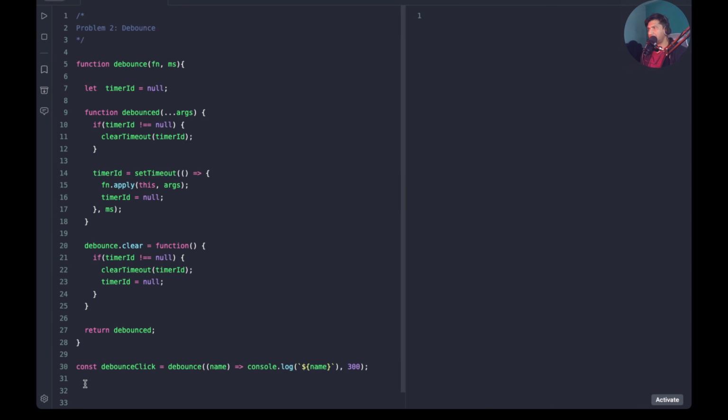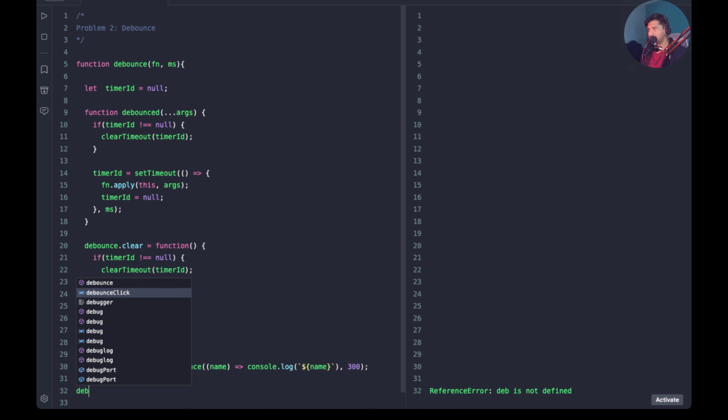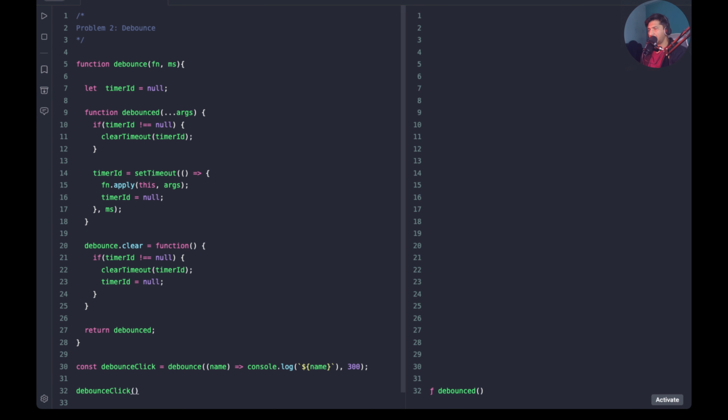Basically this function is assigned to this function with this closure timer ID. Okay, so click S. Okay, now fine, this will print S.